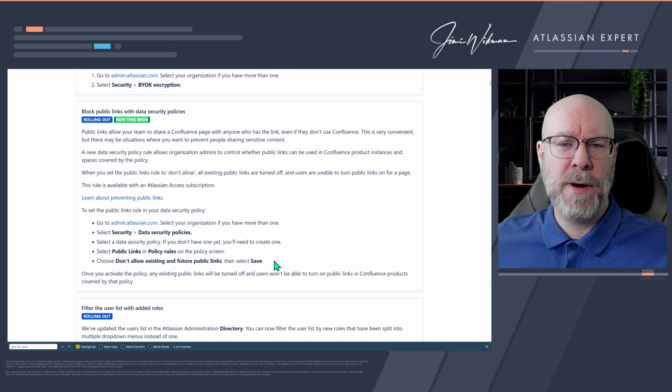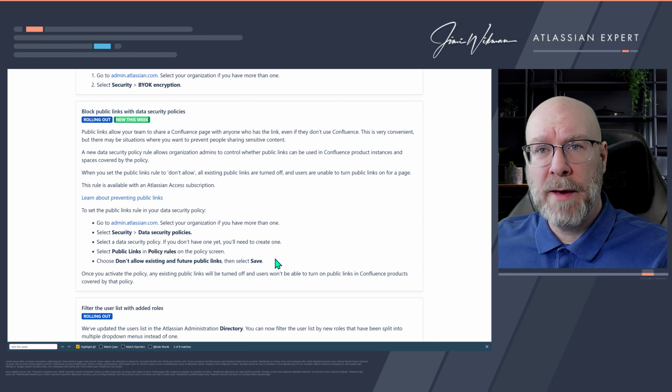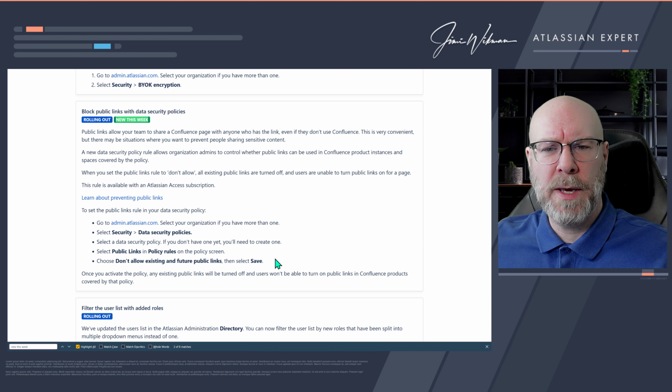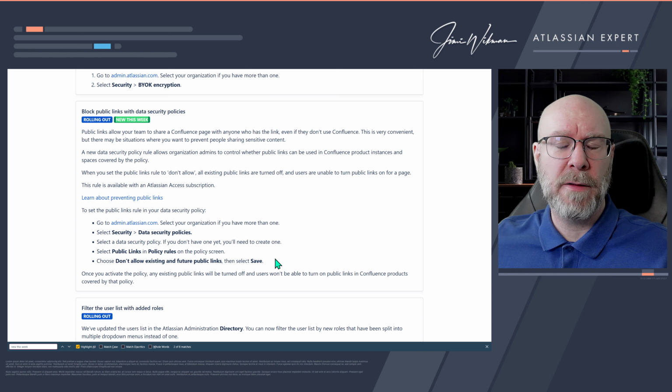And this one I absolutely love. My users will probably not like it so much, but it will save me and the security teams a lot of headaches. So this one I'm going to dive into this week, and I'm going to check it out to see how it works. And I think I will love it a lot. Excellent addition and very good from a security perspective.